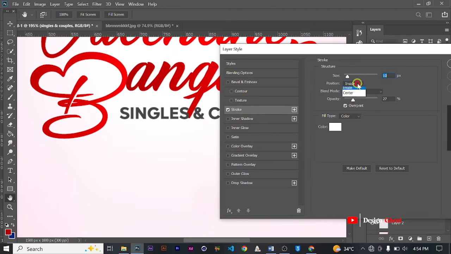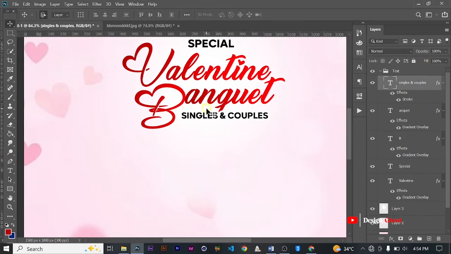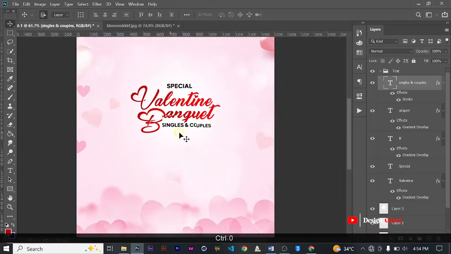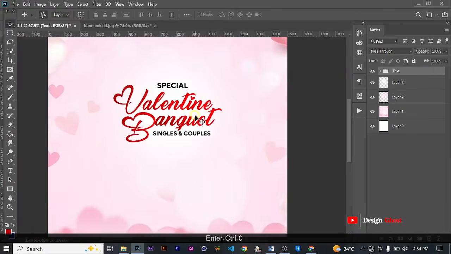And the stroke is going to be outside, and it's going to be 100%. Decrease it a bit. You can see now it's not interfering and it's standing out. Great. So we are good to go with text.